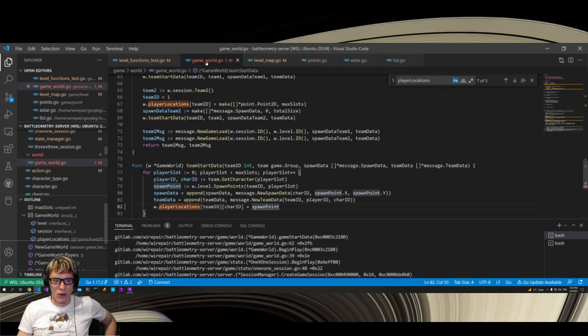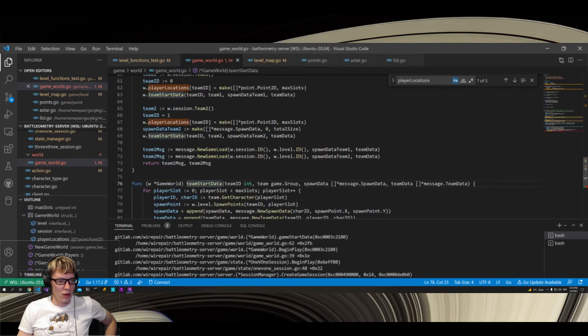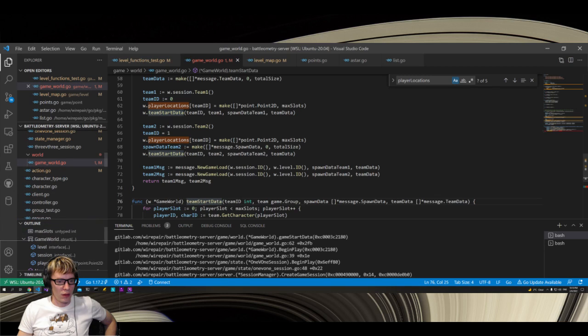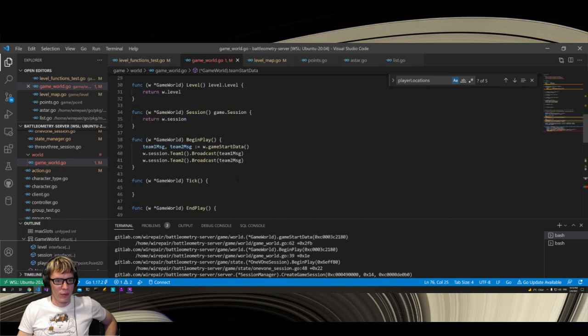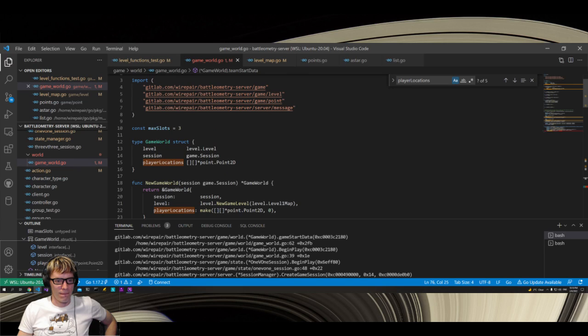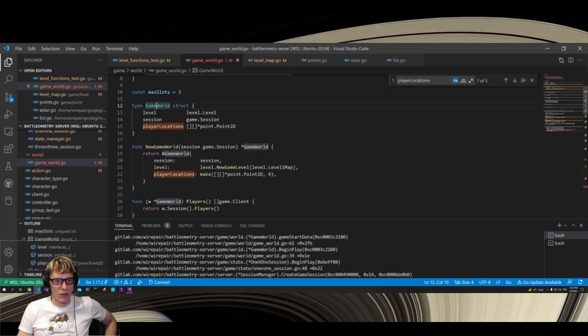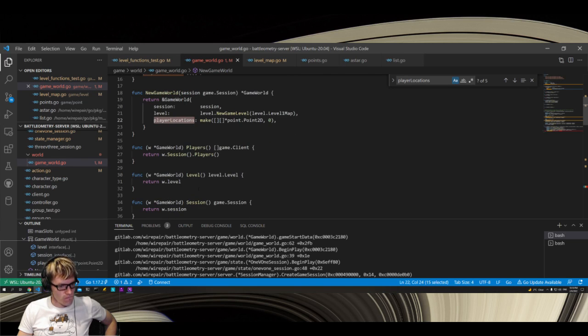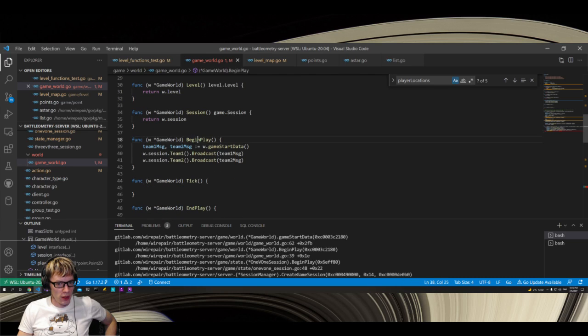Now, game world is not doing so hot because I started changing stuff and I don't remember what. So I am initializing it. It creates a new game world, got the player locations, got a session, begin play.